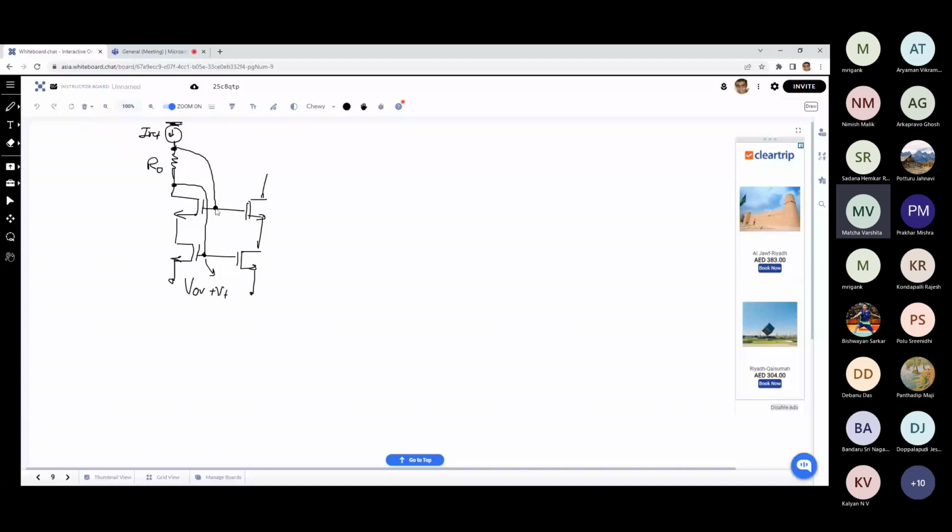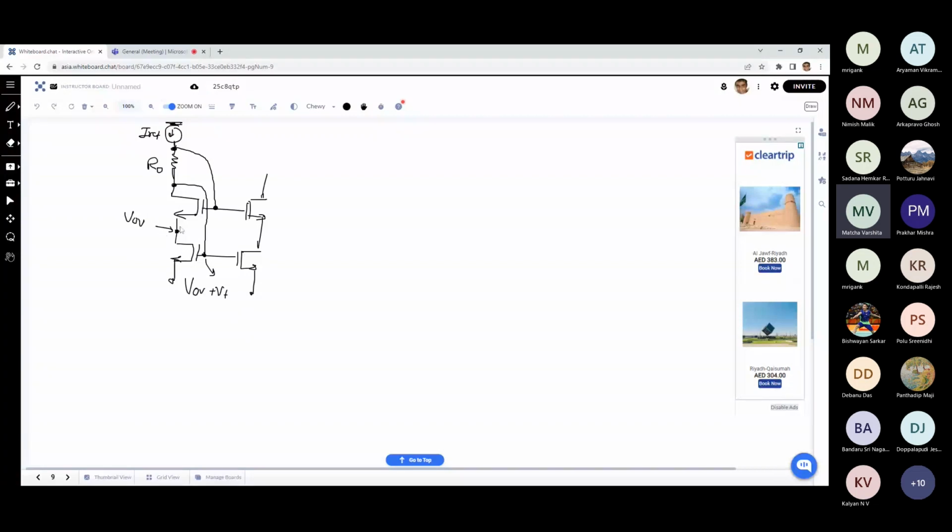the required gate voltage I can choose so as to minimize it ultimately. That will depend upon what is the minimum voltage possible here. So what is the minimum voltage possible here? V overdrive plus VT is the VG for this. The minimum voltage possible here is V overdrive plus VT minus VT. So this will be V overdrive, the minimum allowed.